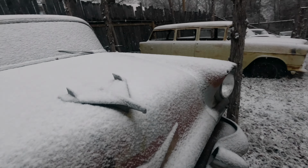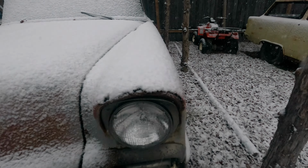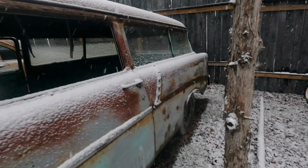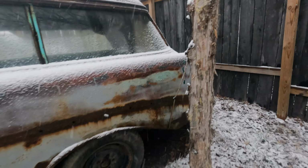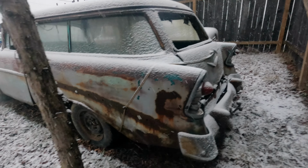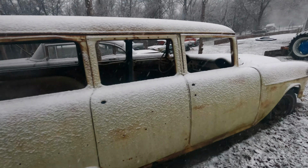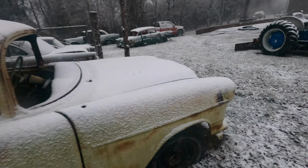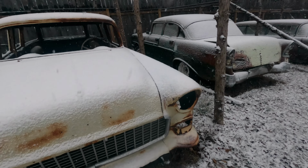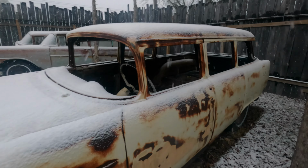They're kind of beat up, damaged, rusty. But I get inspired to look at them in that condition. And I start thinking about what I can do to make them better. Whether it's a 56 two-door handyman, it's a pile of rust, or an old four-door wagon. I started with way less than this to make old Mad Envy up there. This one here, I've already LS swapped it. It's got disc brakes and power steering. It just don't look like much.